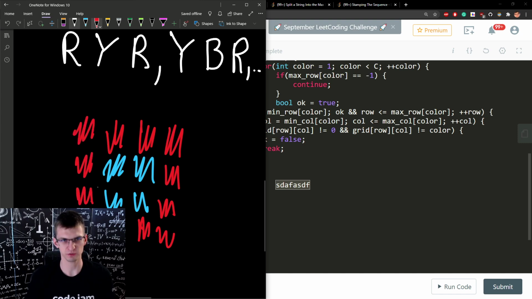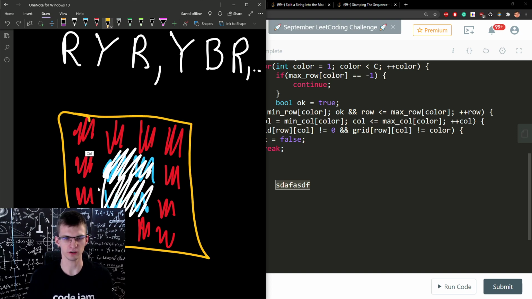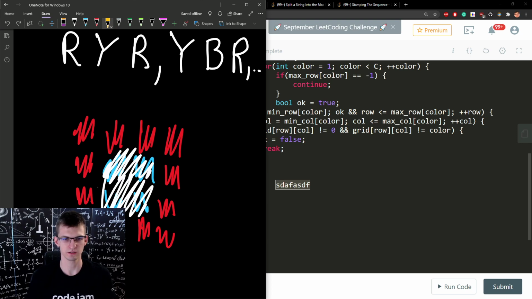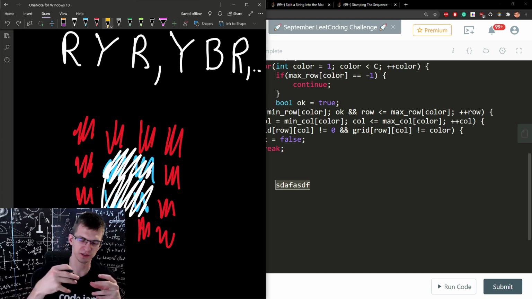And what my solution will detect is that this is a good rectangle of one color only, so we can change it to white. And then this is a good rectangle of red color only. We can change it to white as well. Going from the end, we can always find a position for some stamp somewhere where everything is removed or of proper color.